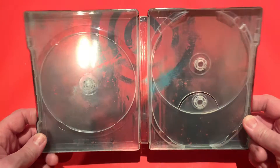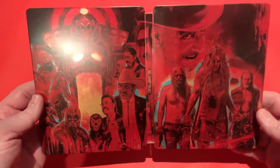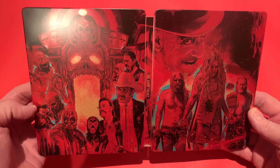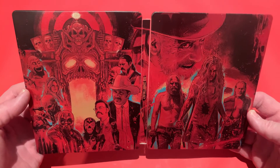And that's the artwork on the inside. Just trying to move this around so you can get a better look. Let's take you to the back and front cover — you can see when you fold it out, all the main characters from the films are in here. The artwork is really nice on this.